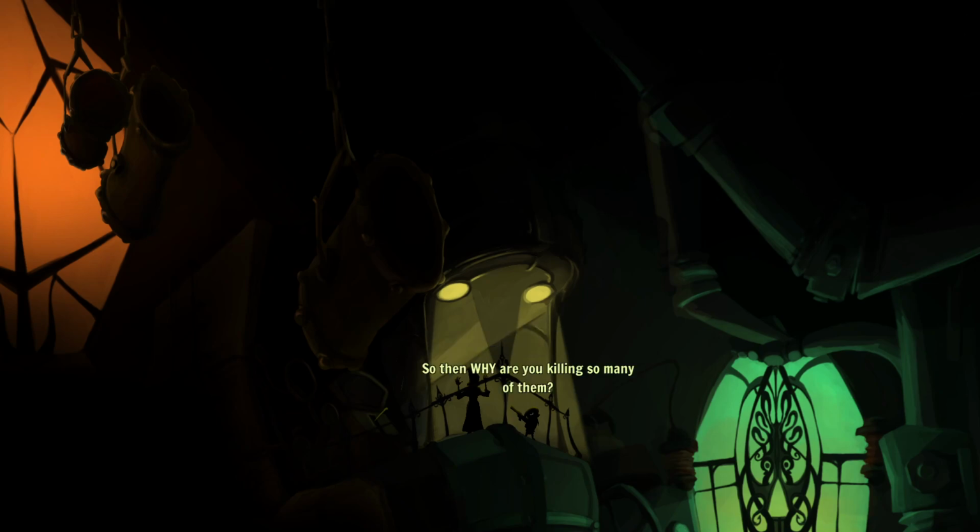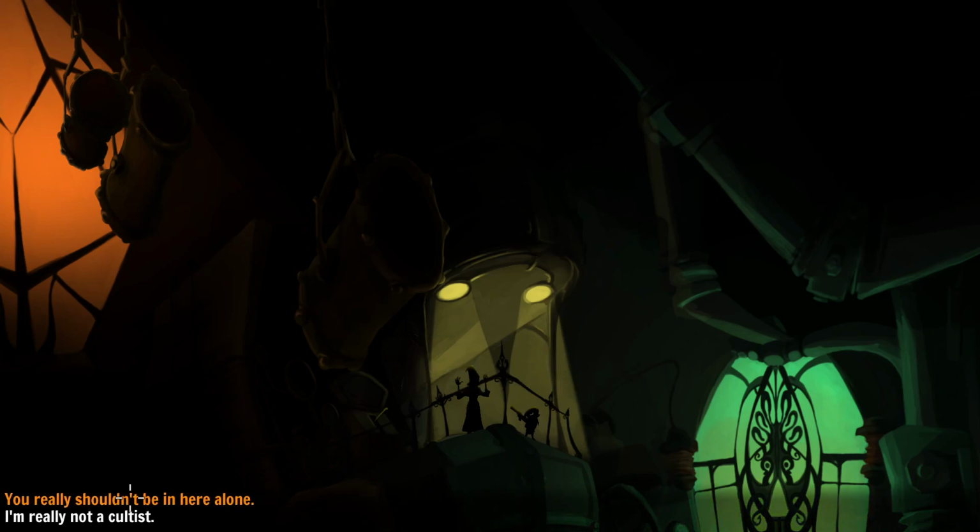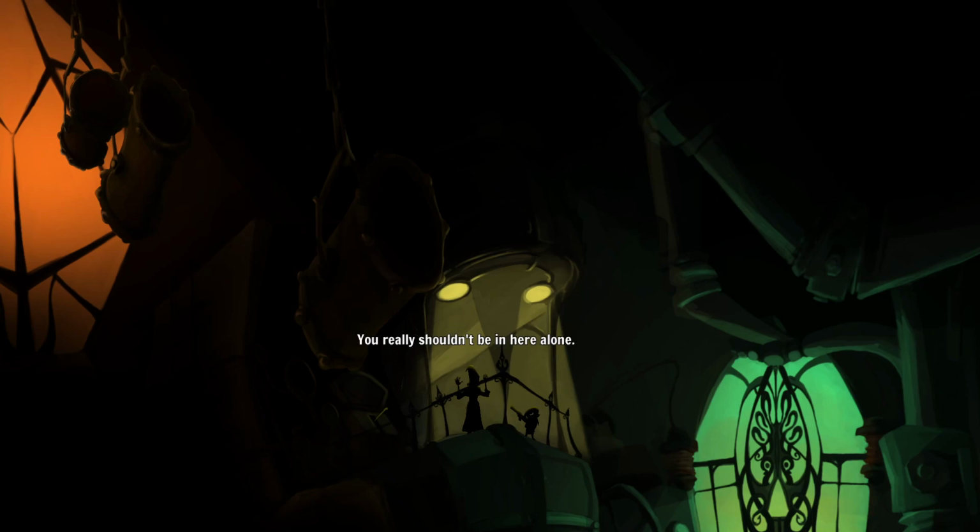So then why are you killing so many of them? Again, not a cultist. But it might have something to do with whatever the Butcher was working on in this very building. Yeah, well, we'll shed some light on that situation soon enough. You really shouldn't be in here alone. What'll your parents think? They think I'm still in my bedroom. I made sure. Can I ask where you got that huge gun from? I've got some cultist leader in my way in here. Anything else? Maybe later.